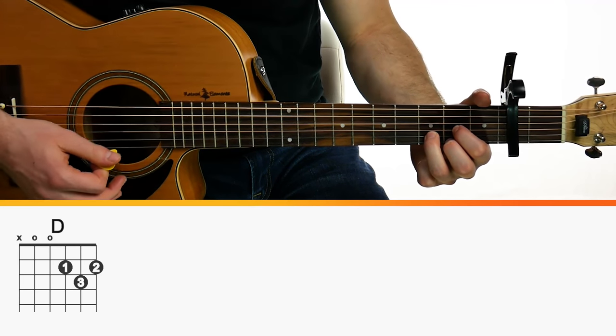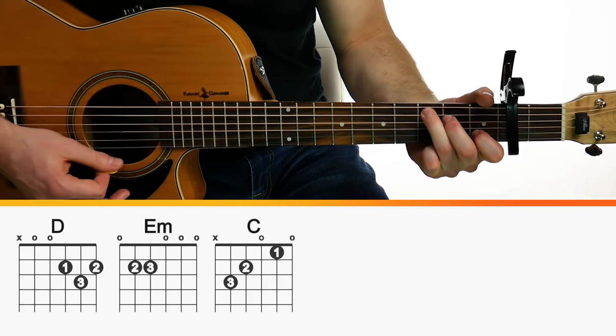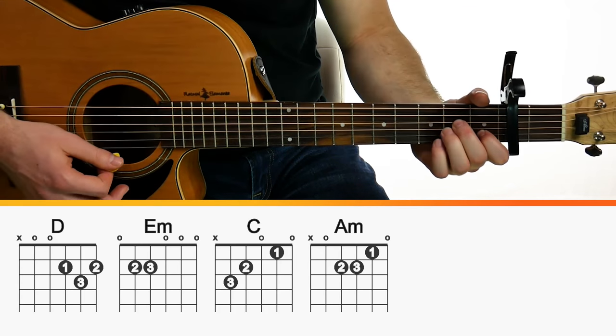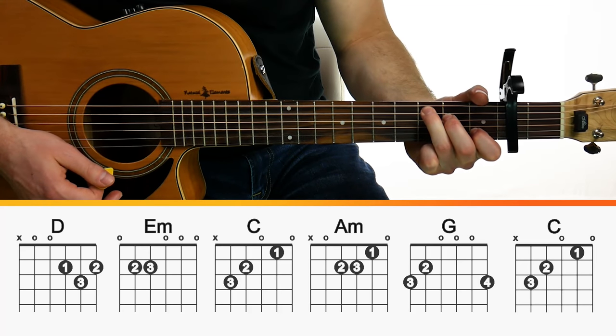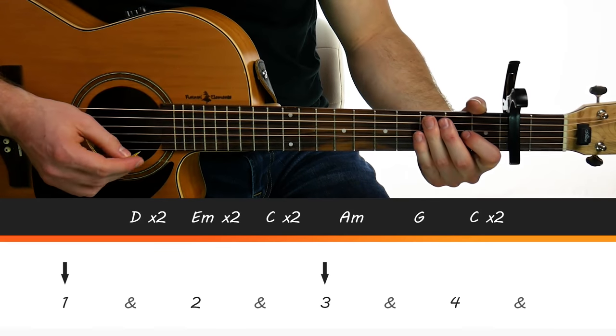D, E minor, C, A minor, G, and C. So we're going to play on the 1 and the 3, and each chord's going to be held for 2 bars.